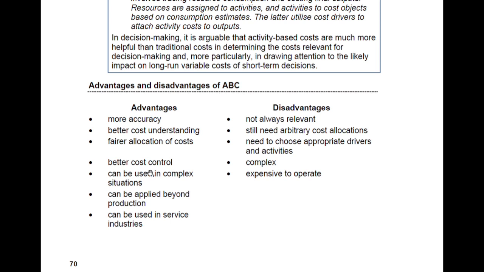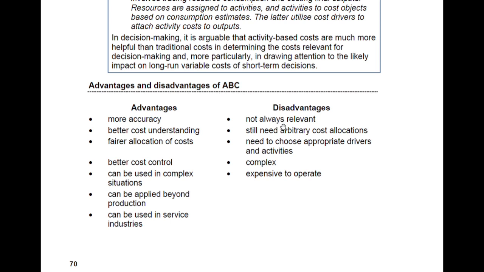As we will know more about what cost is being produced by that product, that will also help us in cost reduction. It can be used in complex situations, which is one of the relevancies we saw for ABC. It can be applied beyond production, and can be used in service industries also, and, as I said, on a contract basis too.